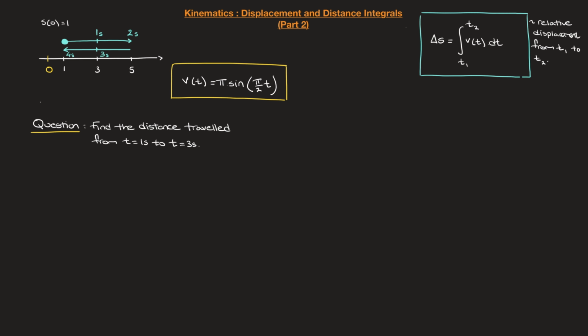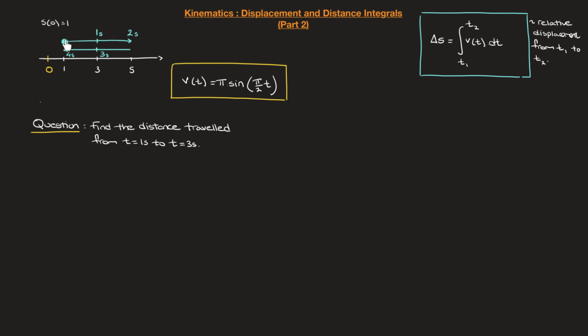Now, to get us started, let me quickly remind us of the context or setup that we had seen in part 1, in which we had learnt about the displacement integral that I've boxed in the upper right-hand corner here. Remember, we had considered a flat surface like a table or the ground, with an origin here at 0, and we were dealing with a particle illustrated right here, which initially, so at time equals 0, was 1 meter to the right of 0.